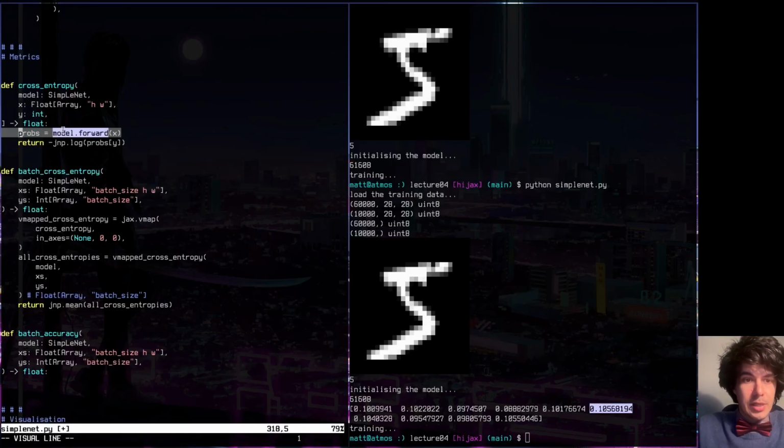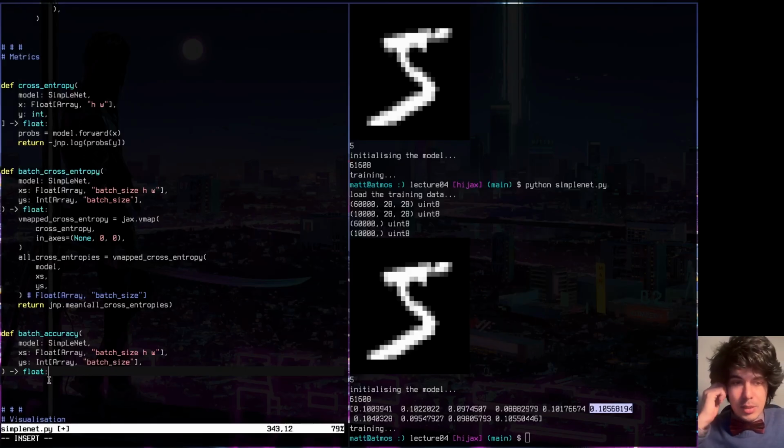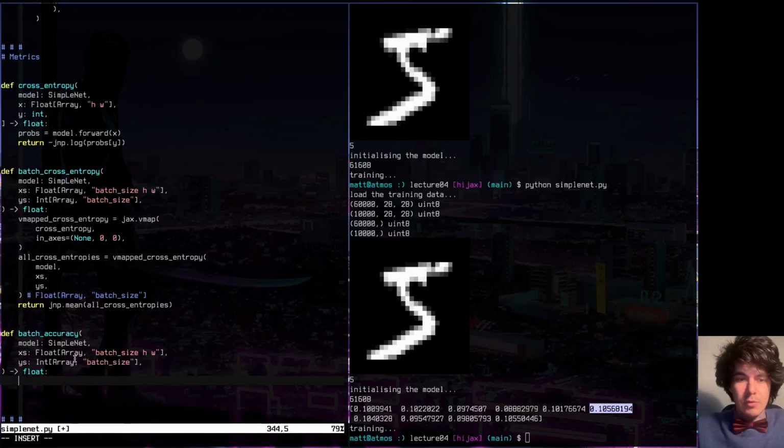But also, interestingly, we could have vmapped models, and then this would also vmap forward in the other direction. That's pretty interesting, that you only sort of need to do it once. But in this case, we still need to process the batch, but we don't have this cross entropy function that we're going to vmap that calls forward inside it, so we just need to vmap the forward pass itself. And it's actually quite common to vmap the forward pass of the model.